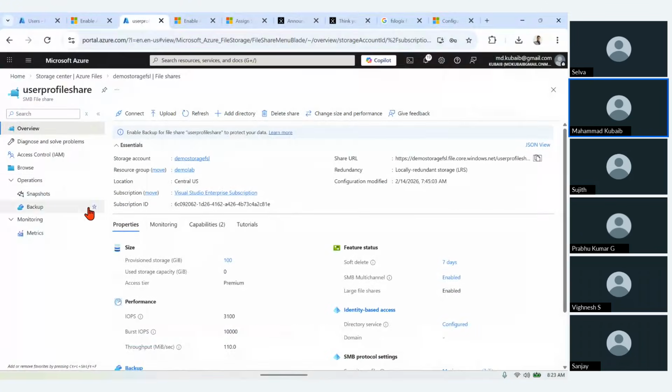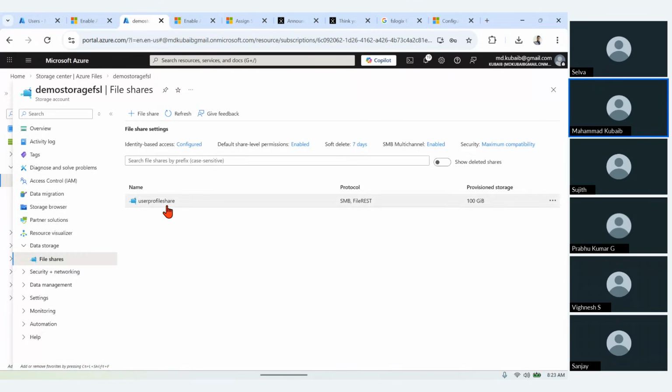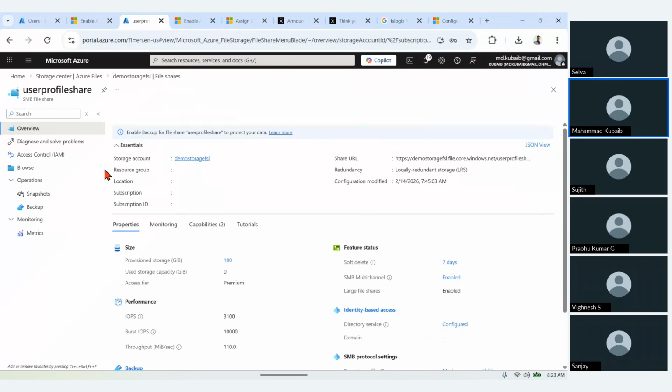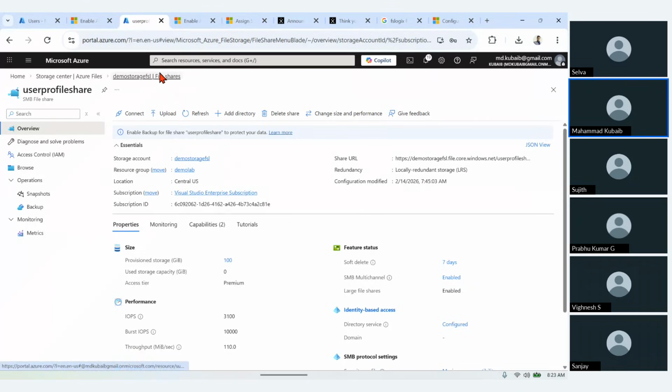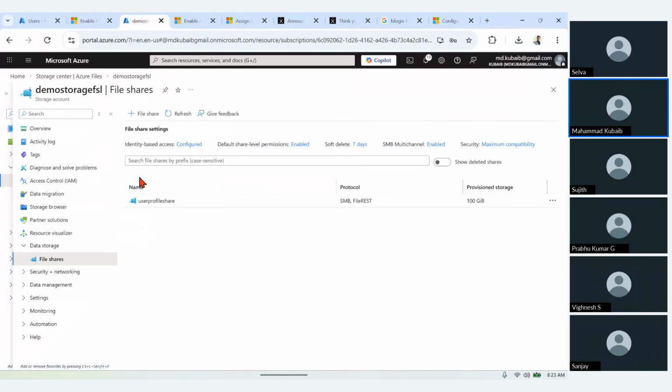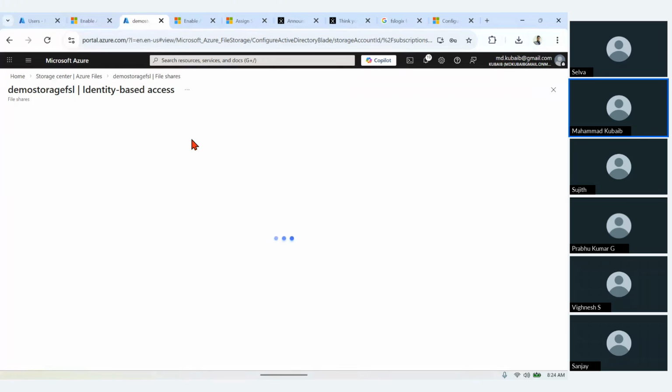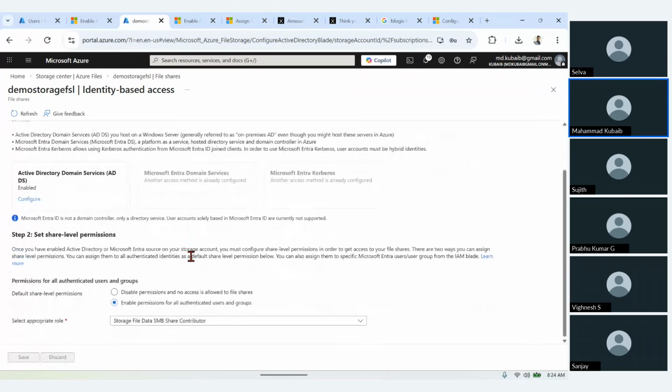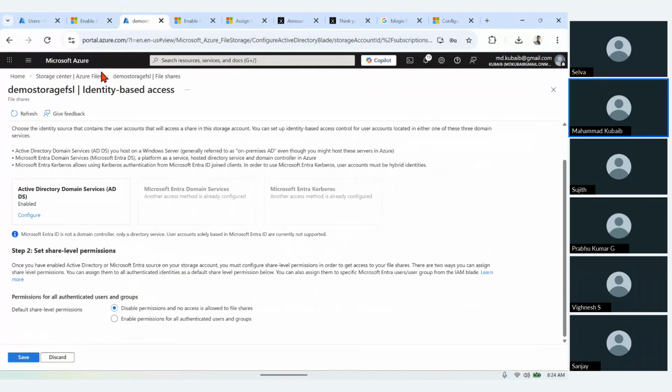As I told you, this permission is not required, because you're defining it at the storage account level, right? The one I provided later, let me go back to this. This is not required, in fact, because you're already defining it at the storage account level, so it will be inherited here as well. So let's click on save and try to access once again and we'll see.